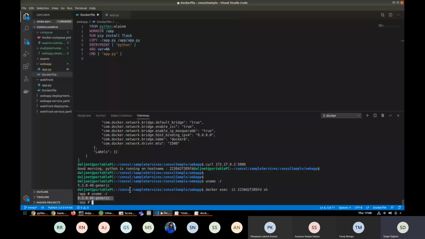A container behaves like an operating system, like an independent machine, but it does not have its own kernel. It shares the kernel of the host operating system. This is the most important difference between Docker and a virtual machine. A virtual machine is something you use with VMware or VirtualBox, or a KVM, a type 1 hypervisor. The most popular ones people have heard of are VMware and VirtualBox.